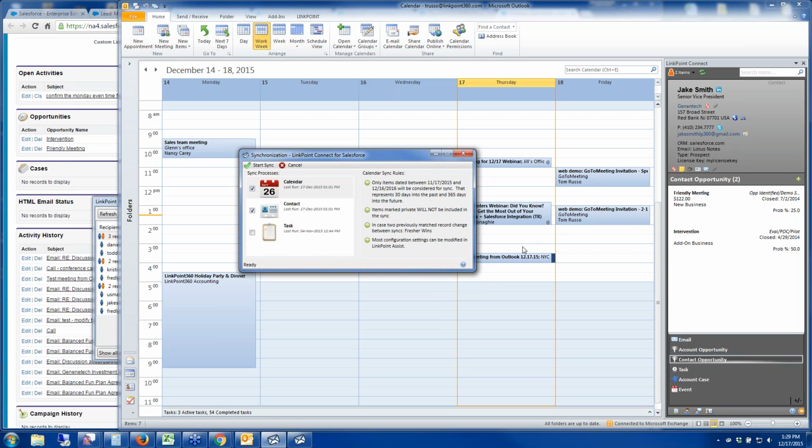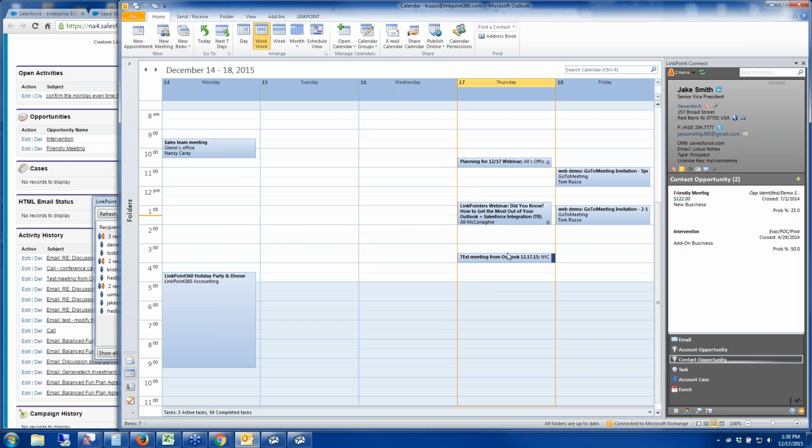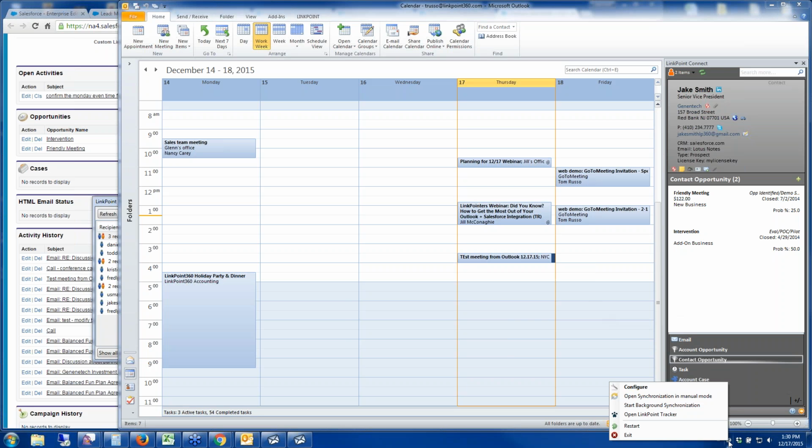But if you know that you've updated something, or you're comfortable with how you're syncing once you use the tool more and more, we have a middle ground for activating an auto sync right away. To do that, you right-click on the white envelope, and you can start a background sync. This triggers an auto sync that will sync all the information without the prompted screens.